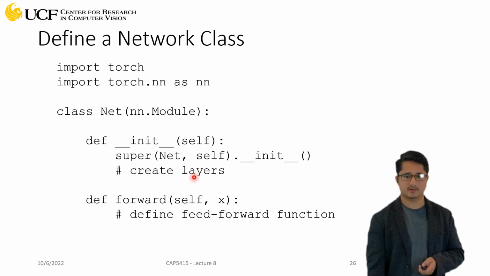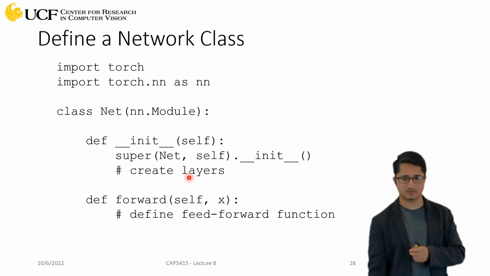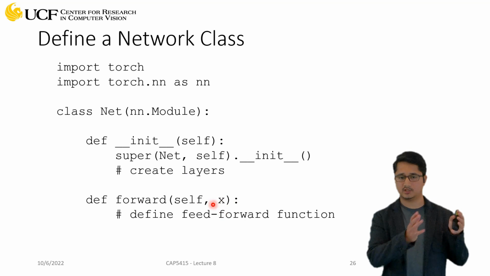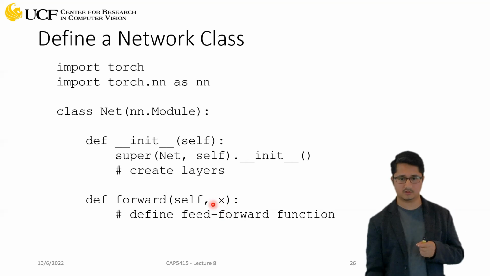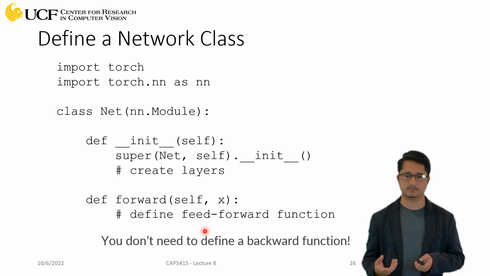Then what we'll do is create layers inside this initializer. Okay, we'll talk about how to do that. These layers are something you will first define. And once you have defined them, you're going to use those layers in your forward function. As I said, you need a forward function, which is mandatory. And X is going to be the input. So whatever input you have for your network, that's the variable X over here. And then below this, in this function, we define what kind of transformations you want to perform in your network. So that's the bare minimum you need.